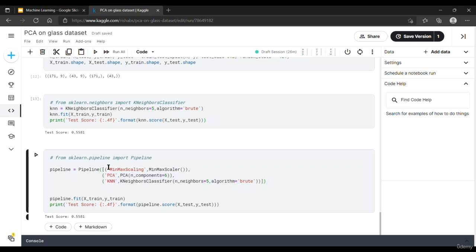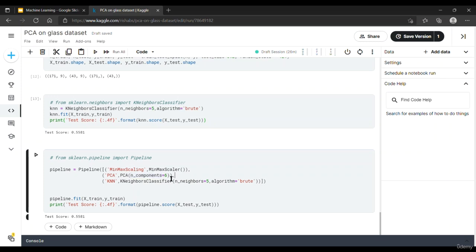So that's a pretty good thing. Now, again, fitting the data, getting the accuracy. You see that I have got the exact same accuracy with just 6 components. So now instead of having 9 columns, you can just consider that I used 6 columns and got the same values. And I did not even do feature importance. I did not do correlations and understand them, make a separate column for them, and then implement it. I just used PCA and that did the job for me.